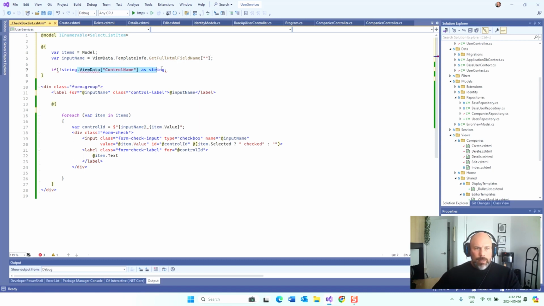I'm kind of rambling, but we're saying that if input, sorry, just a second here. There we go. Okay, if control name, we want to get the control name from here.